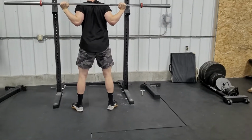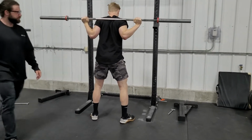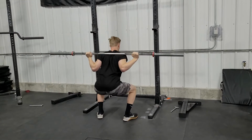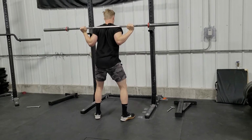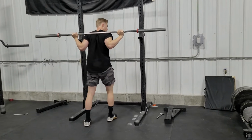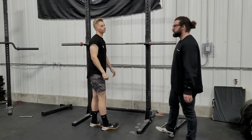Hips up, good. Remember to use your hips here. Good. Okay, nice. Rack it. So that's essentially the low bar squat.